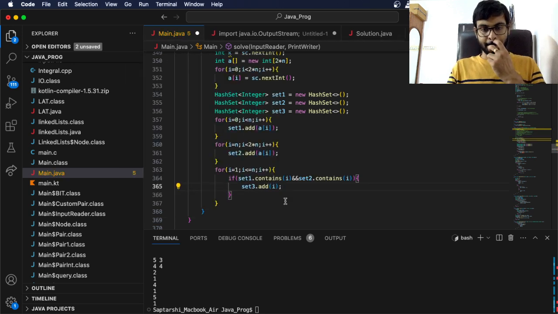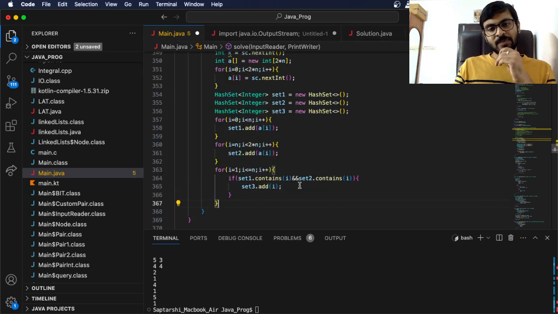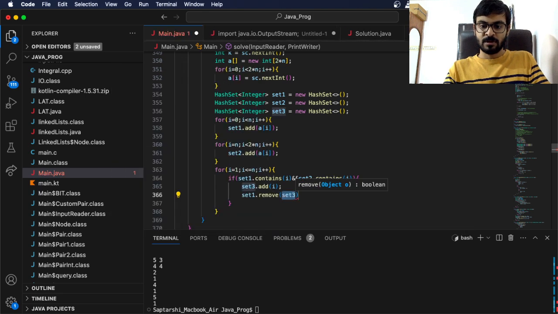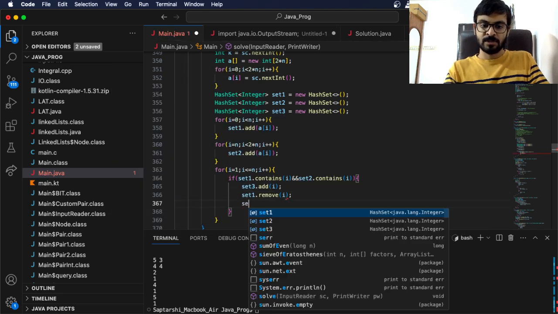Next, one thing more I can do over here is I can remove it from set1 and set2 if it allows me. Let me try set1.remove(i), set2.remove(i).